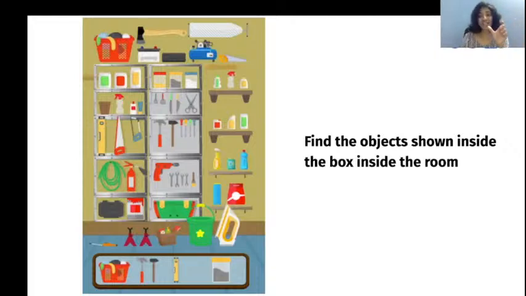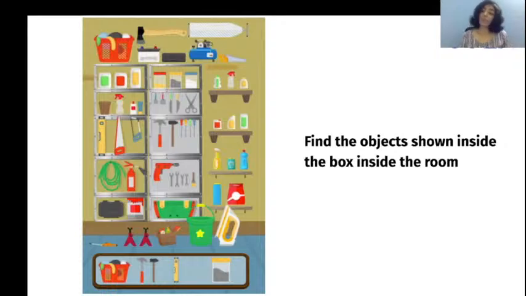Okay, now what are the rules we follow? Look at the shape of the object. Now, there can be more than one object of the same color, but of a different shape. So, remember to pay attention to the shape and the color. Both of these need to match, otherwise, you will have a very tough time in trying to identify which one is which. Got it? All right, are you all ready to play the game?